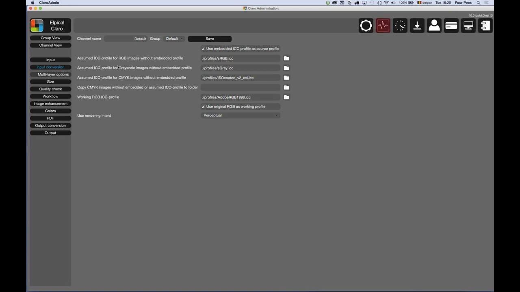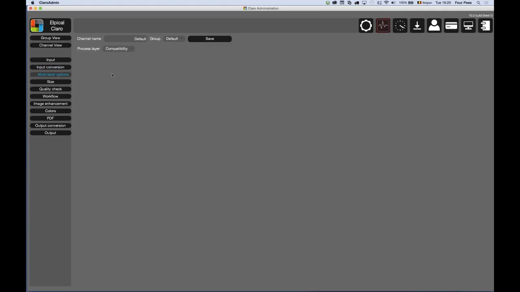So I can define the input conversion, where I'll define the different color profiles that I want to use to do the conversion if needed to RGB. All the image optimization is done in RGB, and therefore should my image not be in RGB, it will be converted to RGB first, and these are the color settings that will be used.